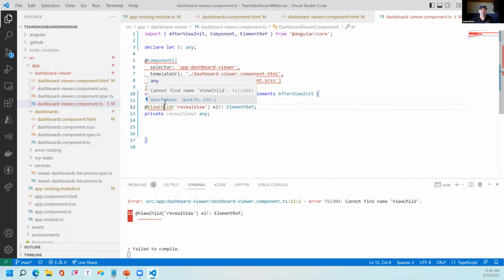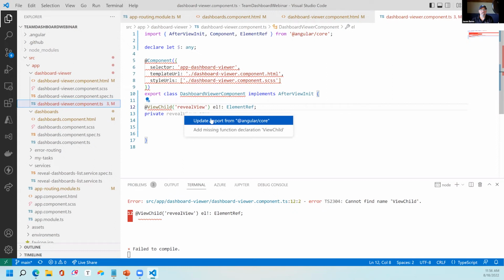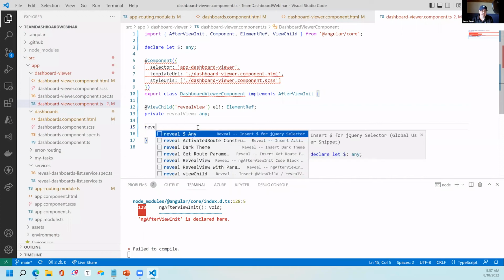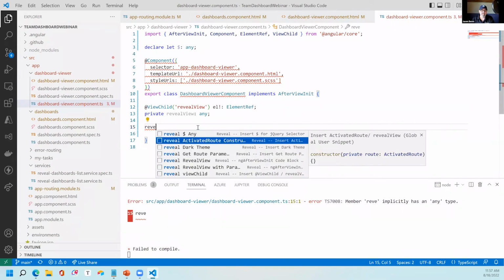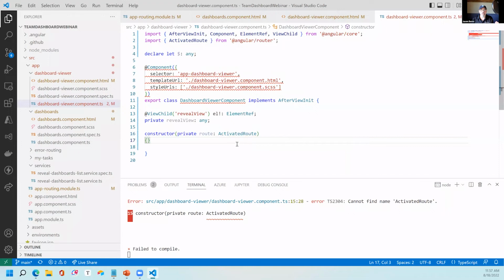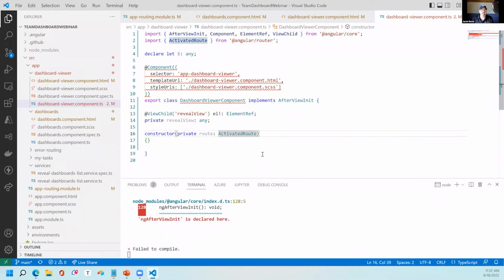So if you select these and do the quick fix, the imports will be updated for you. And then the next thing is, because we are passing a route, we have to tell this page to use Angular routing. And so that's where the activated route constructor is kind of important here.